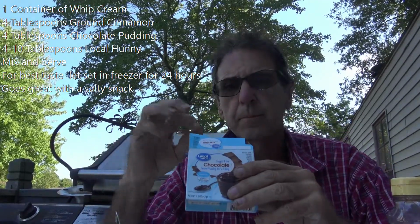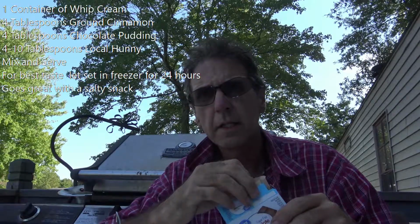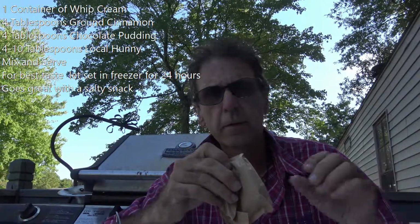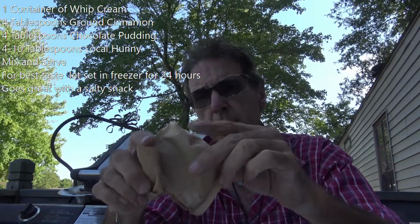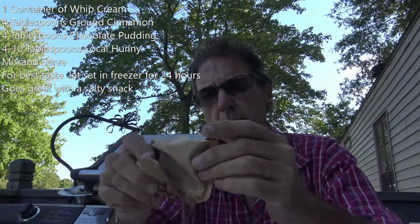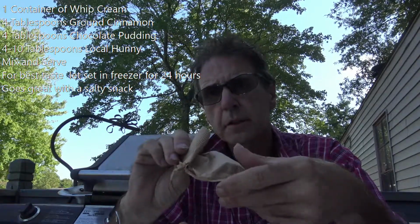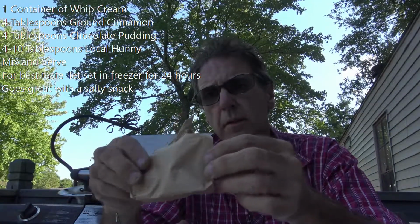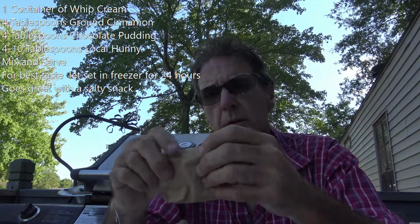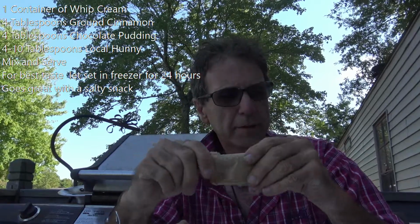Okay, so we take our ground cinnamon, about 3 tablespoons. Take some honey. You want about 3 or 4 tablespoons of it. And then you're going to take some pudding, some chocolate pudding, or whatever kind of pudding you want. I like French vanilla, but you can use whatever you like. You can use vanilla. Well, I'm putting chocolate in it. This is pudding, not Jello, but pudding.